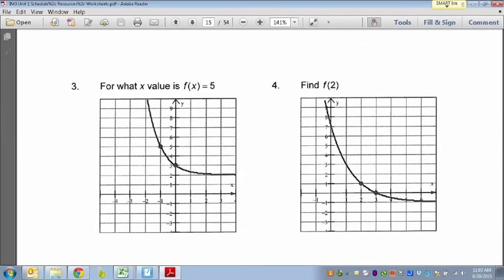The important features to notice here about exponential functions is that there are two different kinds. There's exponential growth and exponential decay. So these, number three and four, are two examples of decay, meaning the graph starts out at a really big number, so you see at negative two it's off the graph, and then as it gets to negative one it slopes down, when it gets to zero it slopes down, and then it starts to taper off and get really flat, because an exponential graph, it grows or shrinks exponentially or really quickly.